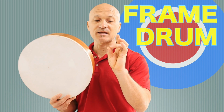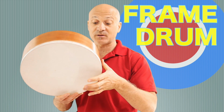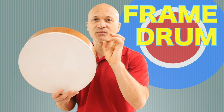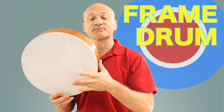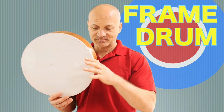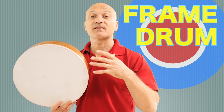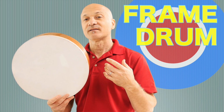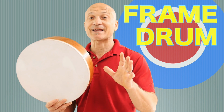Also, the finger is hitting along the length of the finger. It's not just on the fingertip. So that could be another error that people might think it's like poking the head with the tip of their finger. But it's really just very relaxed along the length of your finger. Okay, then when you're ready to practice that and you've focused on creating that doom sound, then you can go on and put it into context in a rhythm. So in a second, I'll show you how to do that.